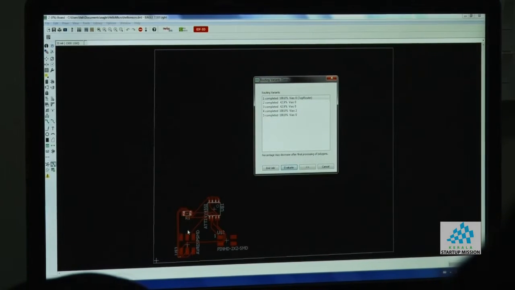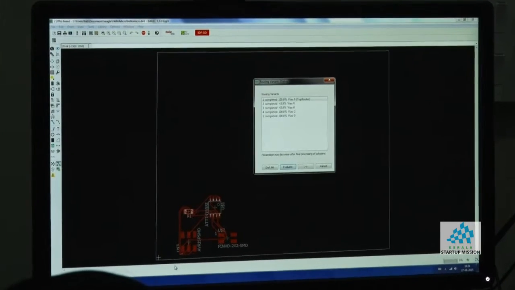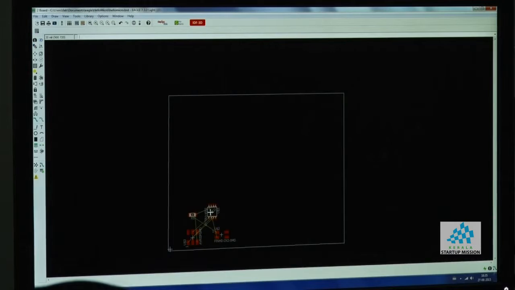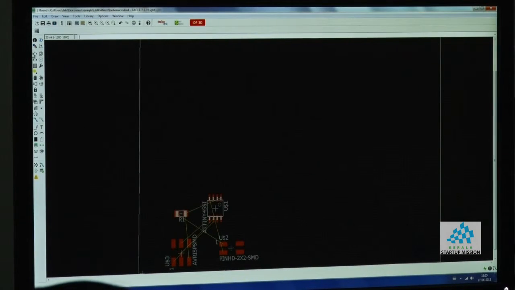So if you do auto routing, this is what it did. Fortunately it did a single layer, so this is possible. You can simply take this and then mill it. But if it does two layers, then you can't do it. Usually I use auto routing as a tool to first get a little idea, and then I do it manually. I can cancel it. And whenever you are making a board, you have to make sure that you keep it close together.